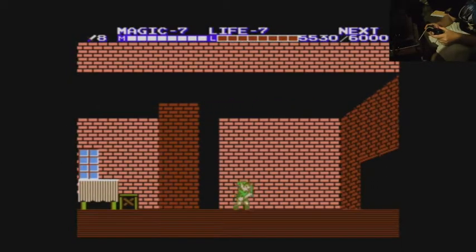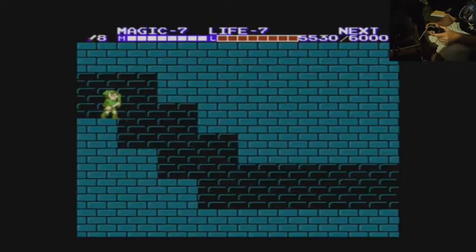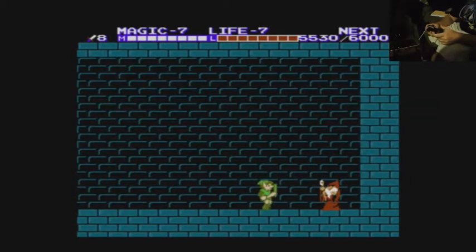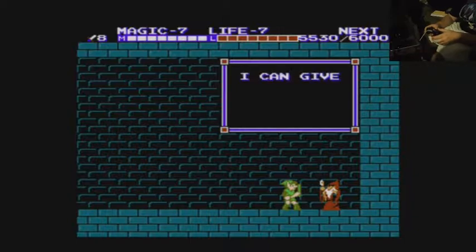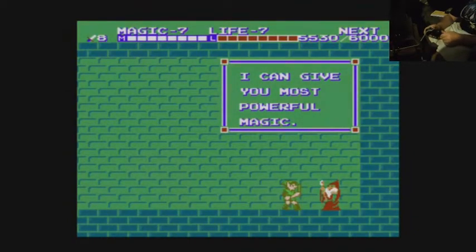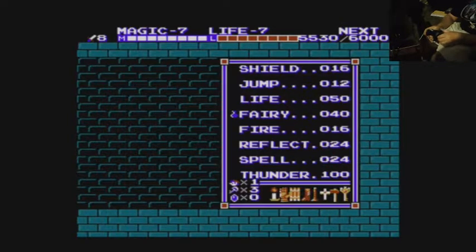So this is Thunder Town, Old Kasuto. Spell Town is New Kasuto. How do you know which one is which? Well, you gotta read Nintendo Power. And then you learn Thunder. And Thunder costs 100 magic points at Magic 7. So if you're going 878, well then that's what you have to work with.